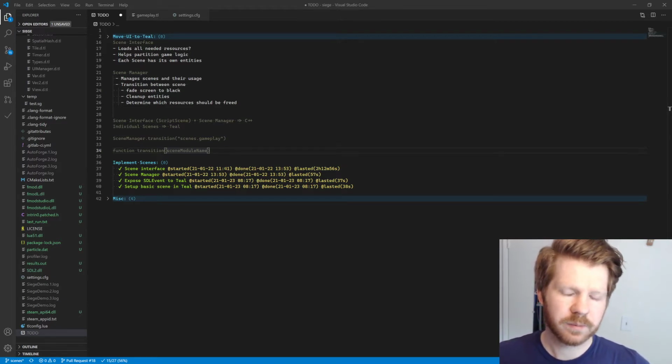A scene is a little chunk of code that handles the events and updates.